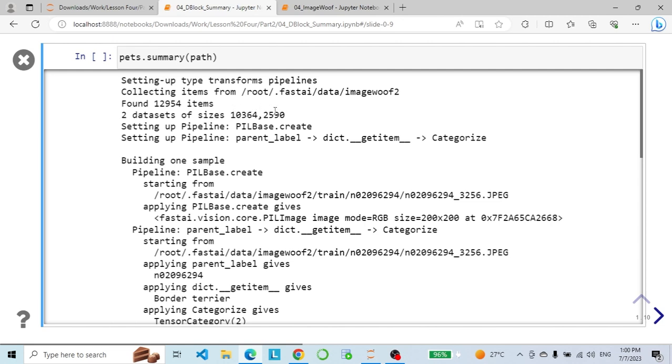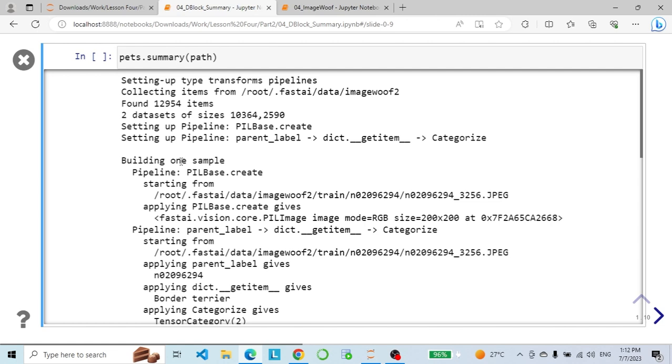And then it set up our pipeline. So the first pipeline is a PILBase.create, which is the same as PILImage.create as we saw in the previous video. And the second pipeline is parent_label to grab our Ys and then convert it to a category.